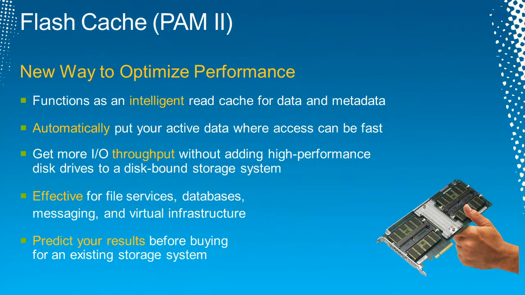Why use flash for capacity? It makes no sense, right? The cost per gigabyte is way out of bounds compared to SATA disk, for example. But the IOPS you get per dollar, it's just the opposite, right? Flash is much cheaper for an IOP than buying more spindles. So by combining these two things together, you're basically getting the best of both worlds. It's all about balancing the IOPS load requested from the workload with the capacity load by using both of these technologies together, right? Really what you're getting is automatic storage tiering built right into a single controller.